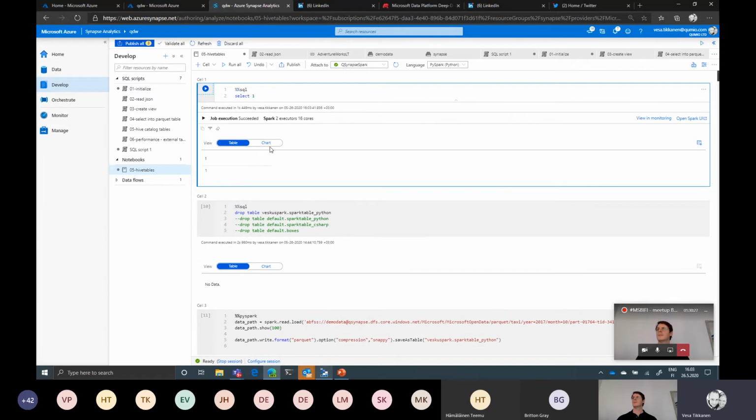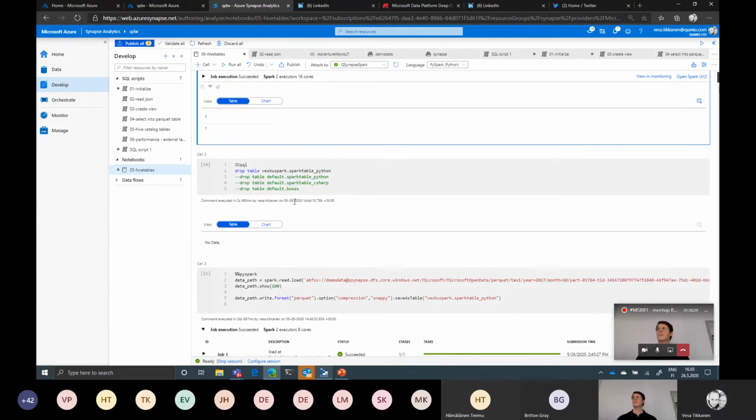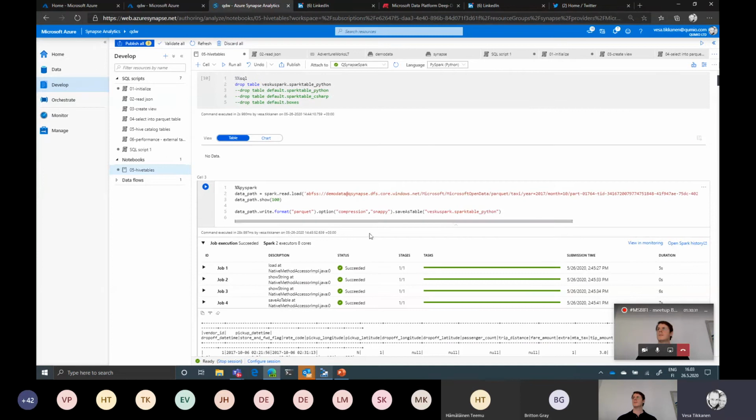Yes, perfect. And use Spark to read data and create entities in the Hive catalog. I can, for example, read some data from the source, and then write this as a new table in the Vesku Spark database.